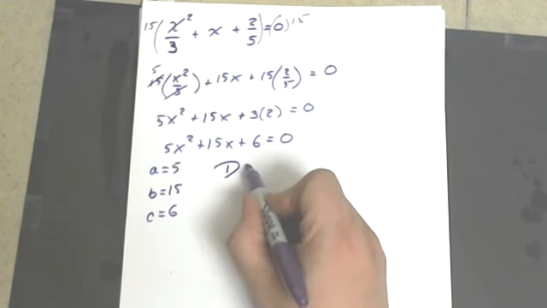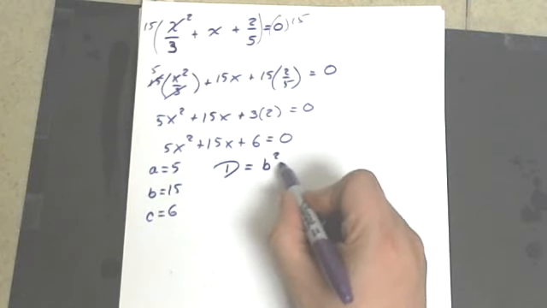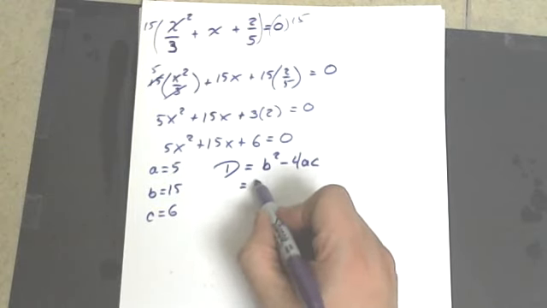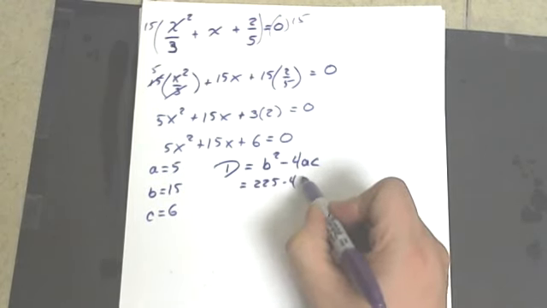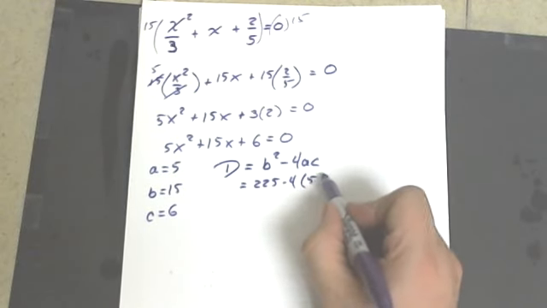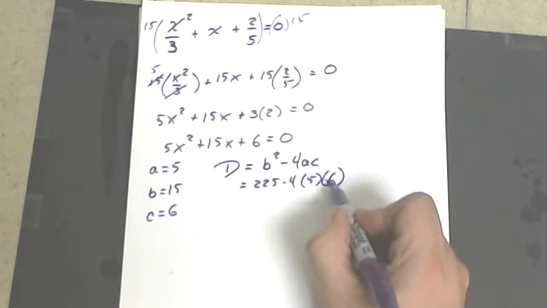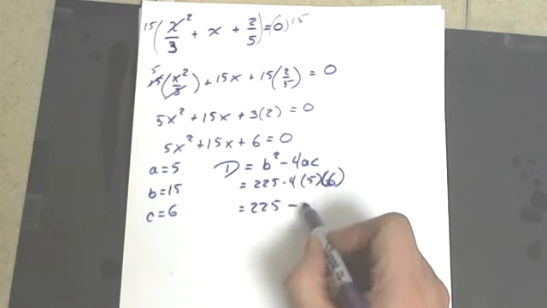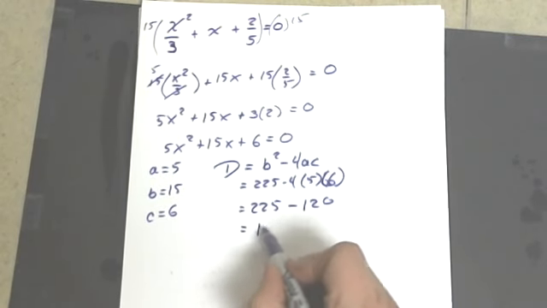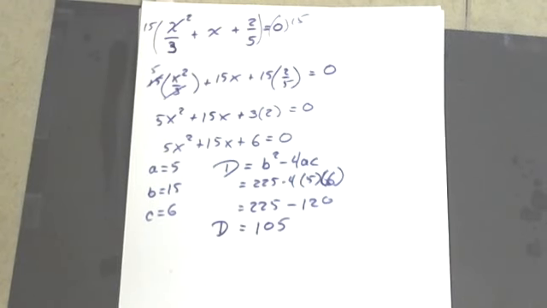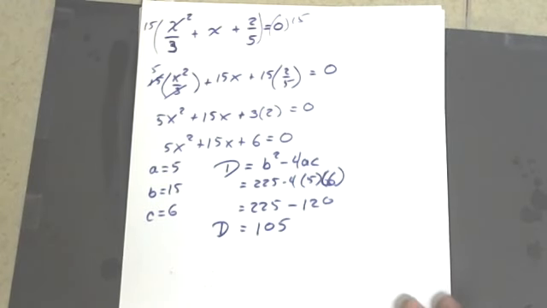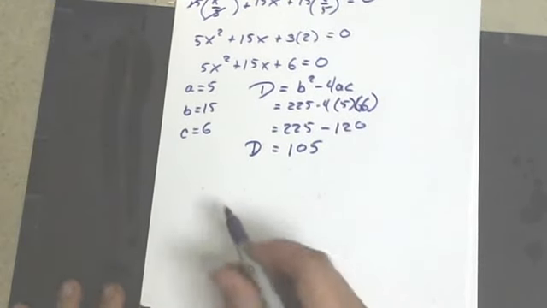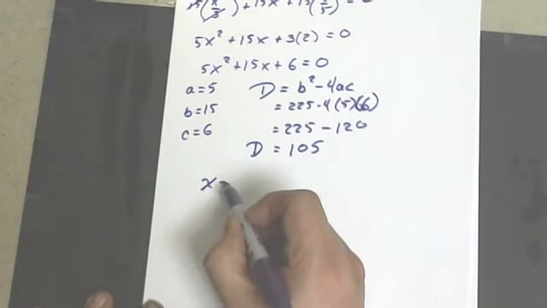I like to find the discriminant first. The discriminant, as you may recall, is b squared minus 4ac. That's the part under that radical. So 15 squared is, what, 225 minus 4 times 5 times 6. Sorry, a little messy. So 225 minus, what is that, 4 times 30? It's 120. So 105. So the discriminant being 105, it's positive, so we'll end up with two answers. It is not a perfect square, so we know it indeed wasn't factorable, so that's nice. So we didn't miss anything.